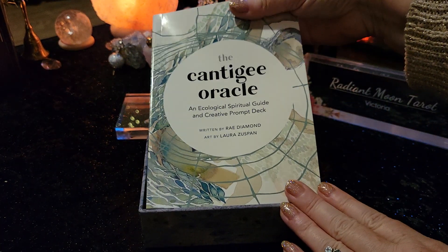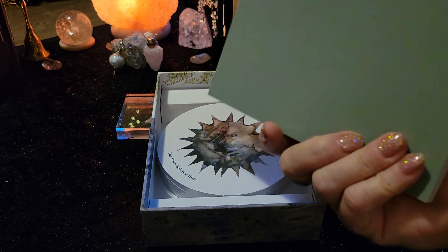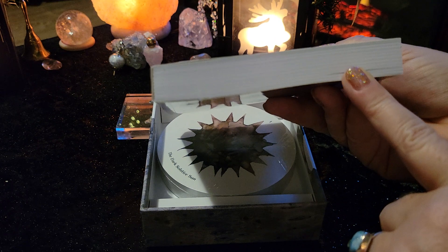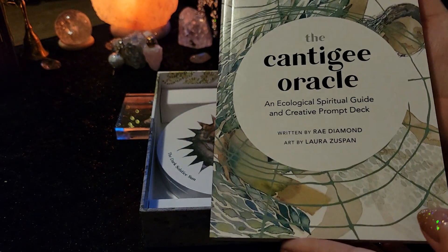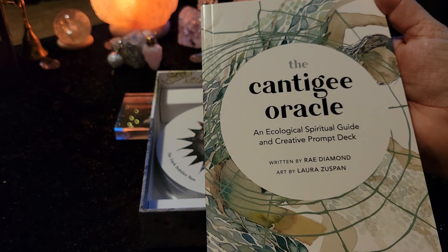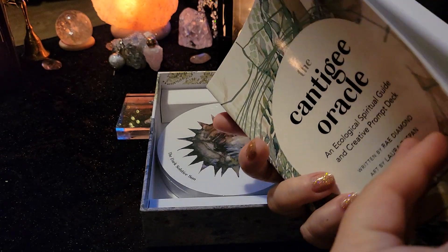Let's have a look and see what this book is. Wow, that is a very, very thick book. I would say — I don't have a ruler here — but I would say that's about three quarters of an inch thick for that book. That is one hefty book there. So it's about the size of about half a piece of paper maybe, so about probably about eight inches, something like that. Anyways, nice and thick book there.